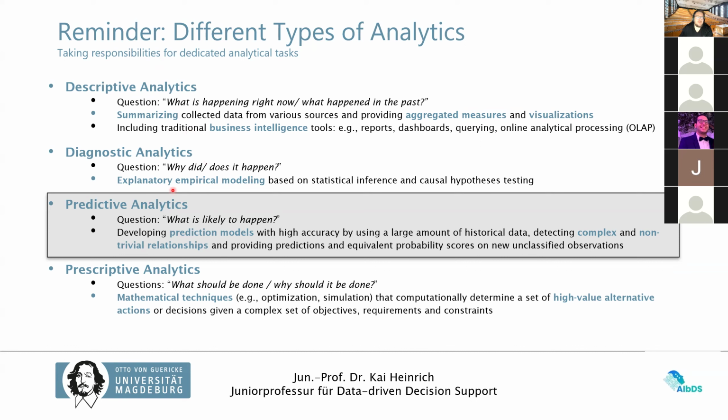There's a lot of things you can do in AI-based decision support with data, but the thing where AI or machine learning shines is predictive analytics. You remember the analogy I gave with learning. This is true when you build a model. In descriptive analytics, you usually don't have models. You just have statistics, numbers, and you explore them. You can automate this, but there is no real AI involved. Usually diagnostic analytics is the same. It's like a statistical model; you have to have a lot of manual input because you want to put in some theory that you want to check. And prescriptive analytics is the pinnacle, where you actually make the decisions.